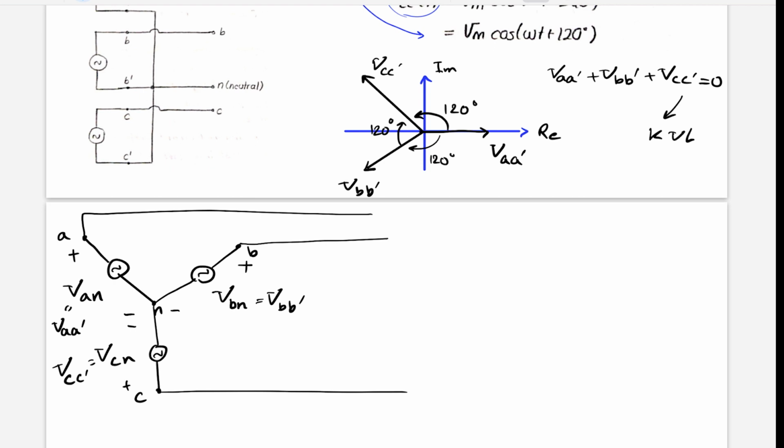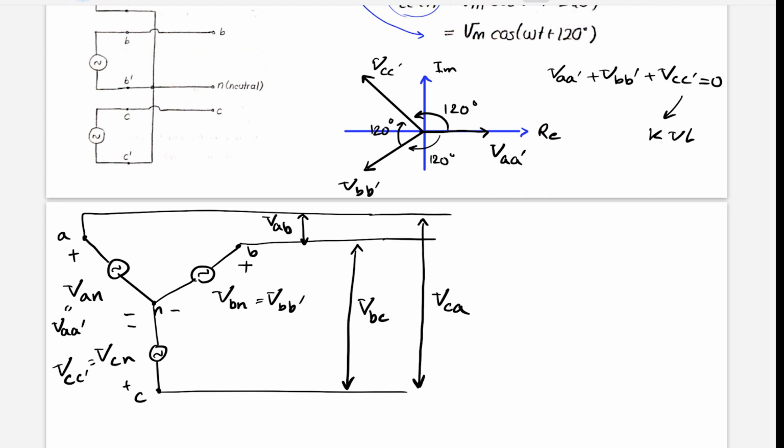We also have line to line voltages, or line voltages, like this one. These are between these. So this will be VBC, okay, which is a line to line voltage, or this one to this one, which will be VAB, or we can say this line and this line, which will be VCA. Sorry, it's VCA. Okay.